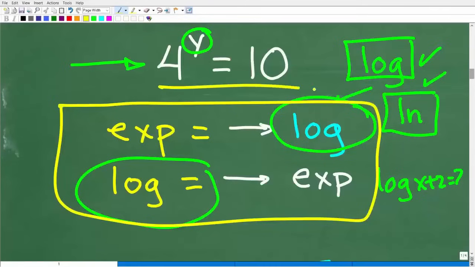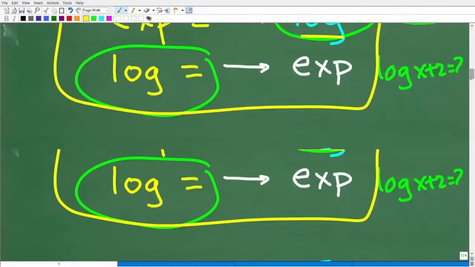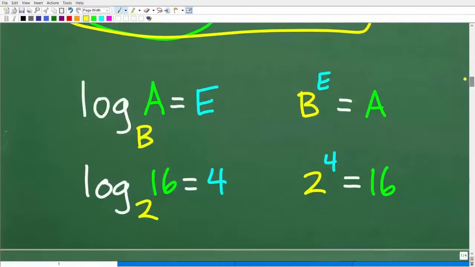How do we solve this equation? Well, we have an exponential equation. We need to use logarithms, but what is a logarithm? Well, let's talk about that right now. This is one of my favorite sayings to say when teaching about logarithms, and that is bacon and eggs. Yes, indeed, I said that right.